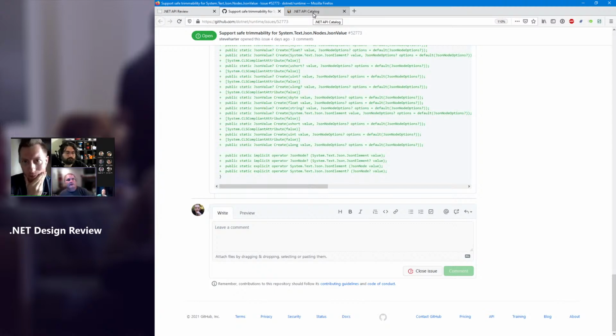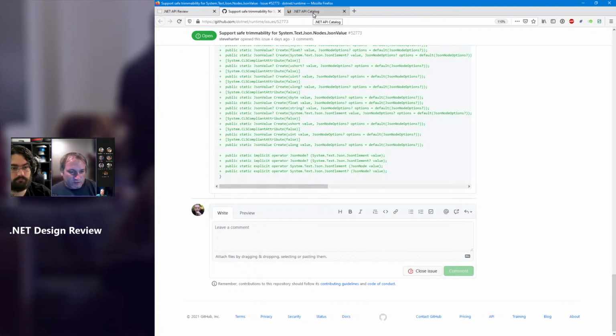The interesting thing is that when you create a JSON node through a parse method, it is backed by a JSON element. And purposely, you can't easily get that out. If we allow you to get it out in that case, that's fine because it's already there.